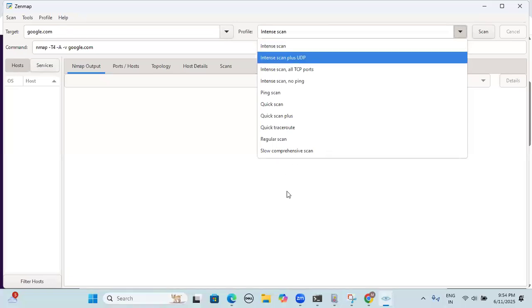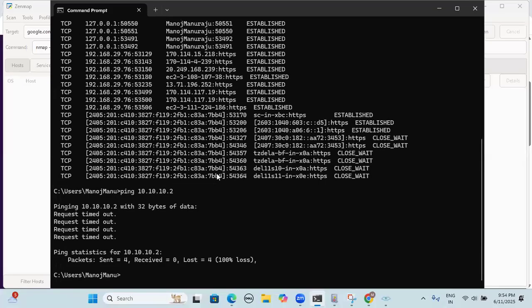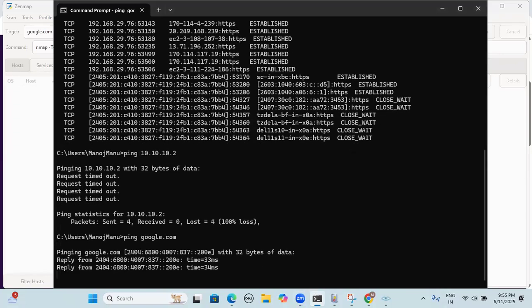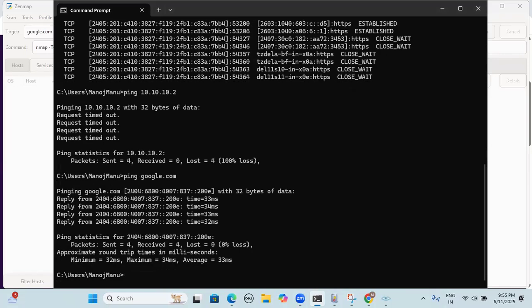Okay. Now I already told you, for example, if I want to ping google.com under the command line interface using command prompt, let's go and see whether Google responds back using CLI. This is the fifth or sixth time I'm showing this command prompt using Google.